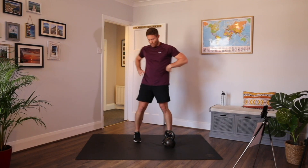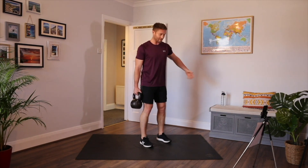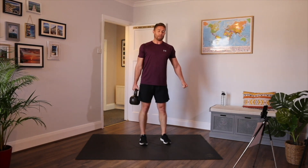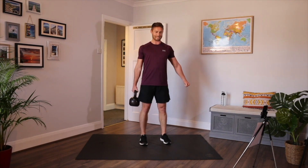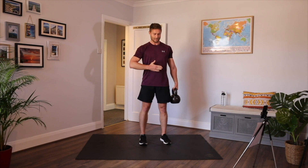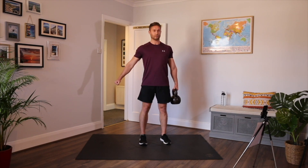Side hold. Out of breath. Starting right hand. Feet shoulder width, shoulders back, brace the core. Don't let the kettlebell pull you out of position — fight it. Switching halfway. Two, one — change over. Tense up, brace up. Solid platform, solid core. Deep breaths. Last few seconds, stay with it. There it is.